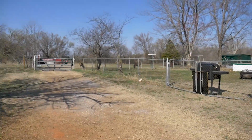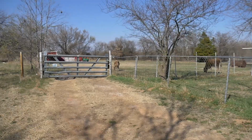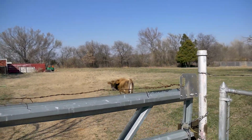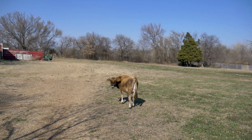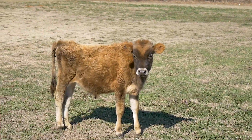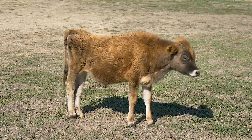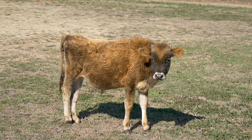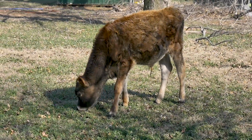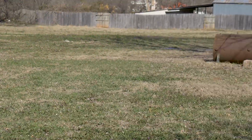Now that we got the headlights on the Jeep lined out, I heard the cows over here beating on the fence, so I guess they want to say hi. It's unusual, they're not very friendly just yet. What's up, Moo Moo? Well, I got their attention, don't I? Well, hi. What you looking at? You think I got food? Hmm? What's up? Come say hi. Say hi to the people. Yeah, I don't think he's feeling it. I don't know. This one right here is just eating. He ain't worried about nothing but food. All right. Well, I guess we're out of here then.